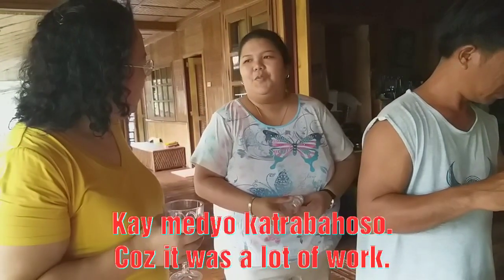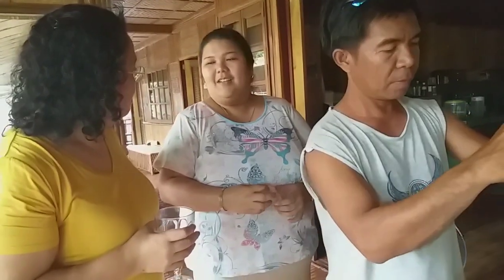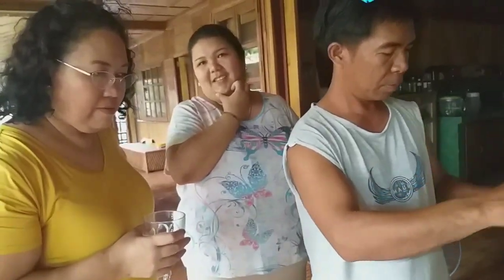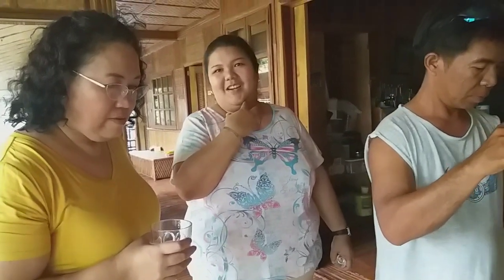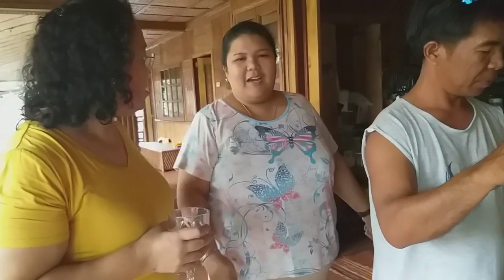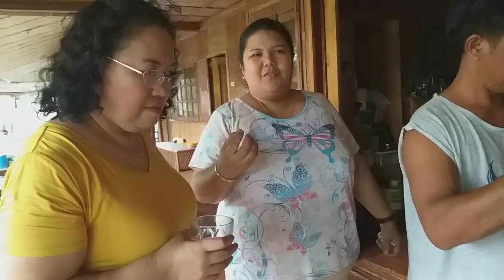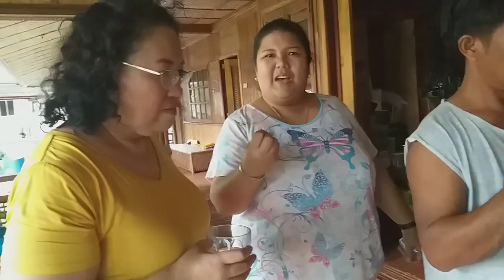What happened to the wheatgrass? We stopped the wheatgrass because it's a bit more work. Ah, the wheatgrass is more work. Yeah, this one, you just plant it and it just grows? Yeah, and it grows faster. And no maintenance, just you stick it in there. Ah, okay. Cuttings. For the wheatgrass, we buy the seeds, and we still have to get them to grow. It's like about 2 weeks now, 1 week, 2 weeks.